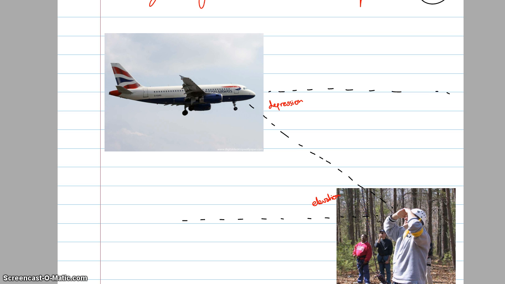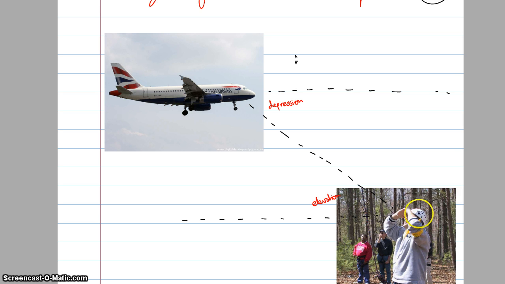It's essentially just the measure of an angle, and the best way I can describe it is if you've got something here, the captain of the plane, for instance, is looking straight ahead. If he looks down at this person down here, the angle of depression will be straight out from the horizon down to this line here, looking at the person down below. So that's the angle of depression there. A lot of people think that this angle in here is the angle of depression, but it's actually this one here. So angle of depression is straight out onto the horizon, then down to the object that you're looking at.